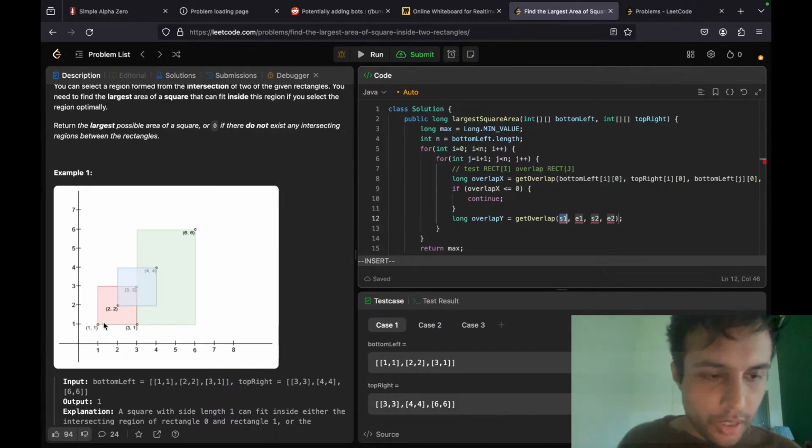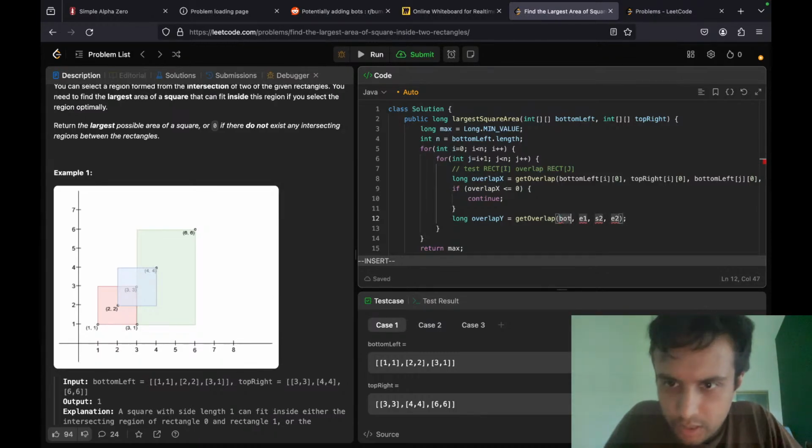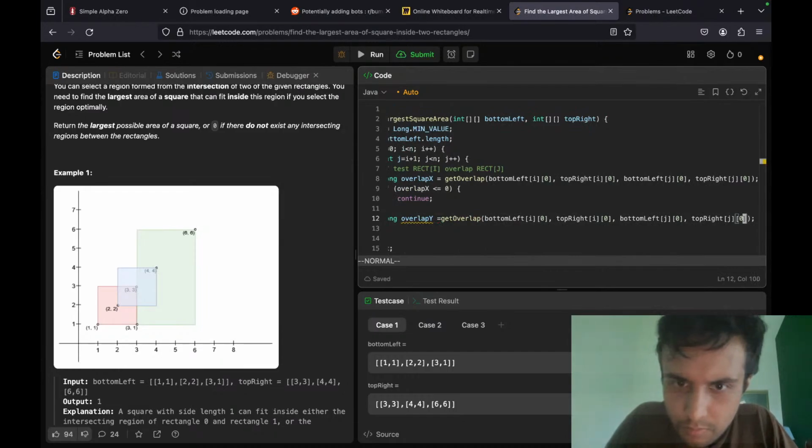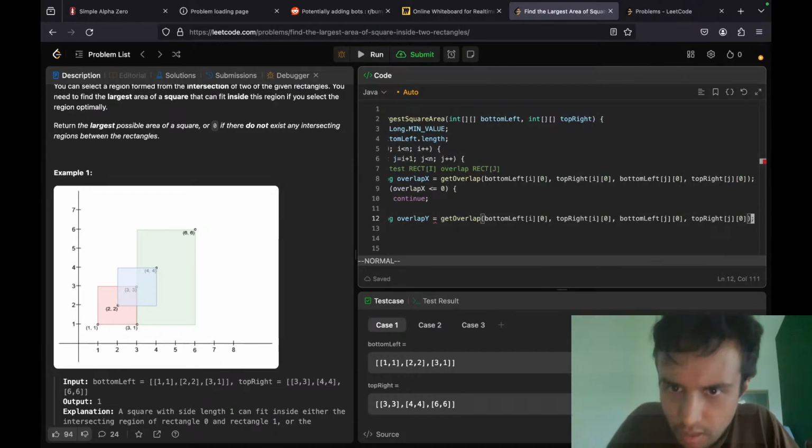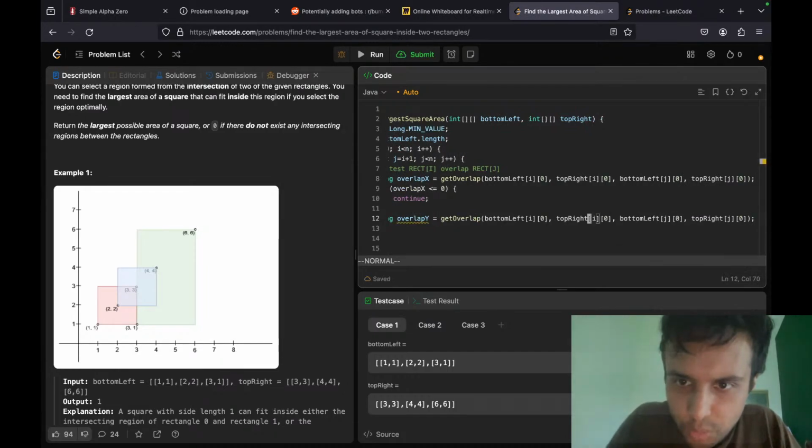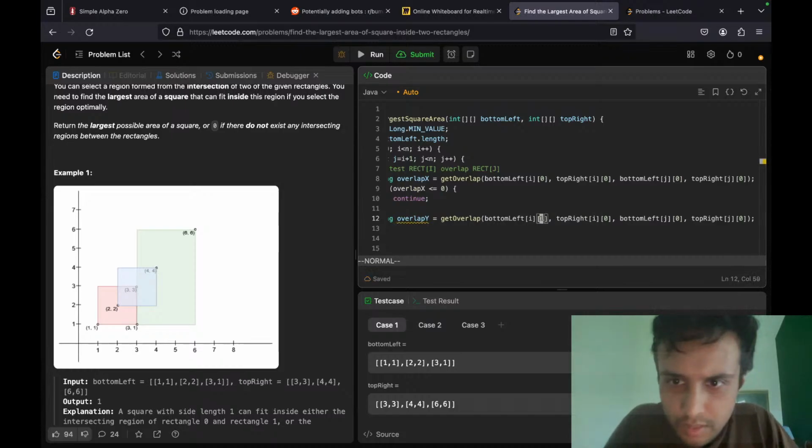So here, what is the y for this one? It would still be bottom left of, let's just take this whole thing here and just kind of like that.